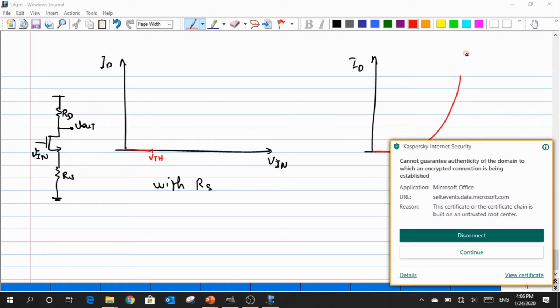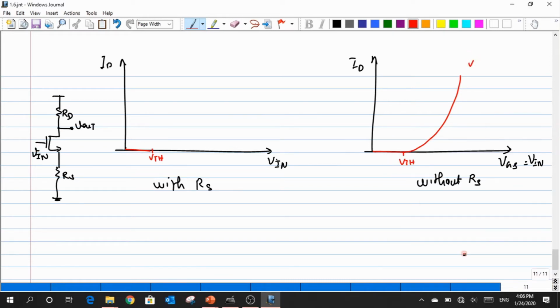Will it be in the similar way that I have here, or will there be any change in this current relation? You see, whatever the value of Vn that I have actually falls across two components. One is across the VGS, the other one is it is getting dropped across my Rs. Okay, it is not as we had earlier. Whatever the value of Vn was directly applied only for our VGS, whereas in this case it is being split across two: one is VGS, the other one is our Rs. So now what happens is that as you keep increasing the value of Vn, the drop across this will almost stay constant. Now why is that?